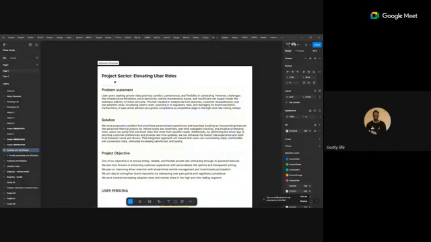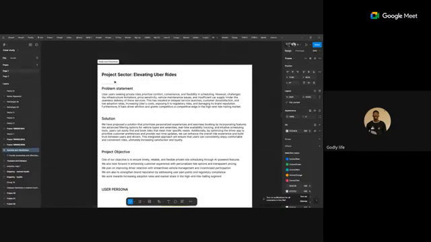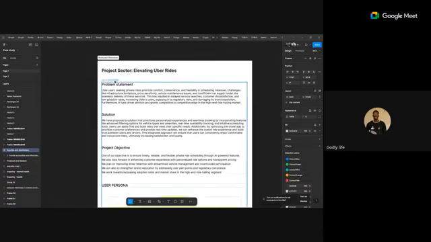So we're working on elevating Uber rides, and there is a problem we discovered when it comes to the Uber booking industry, booking of Ubers. One thing we discovered is that for some persons in Nigeria there's a huge problem, which happens in most cases.